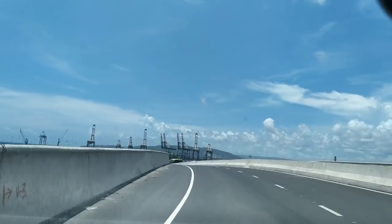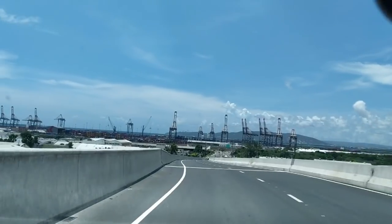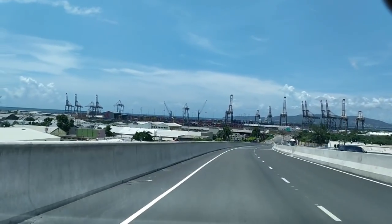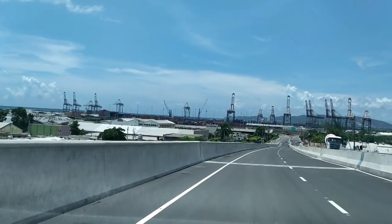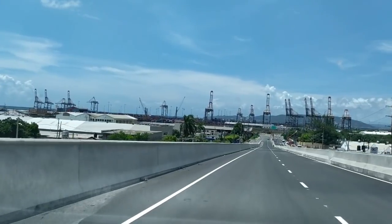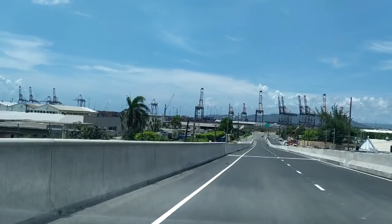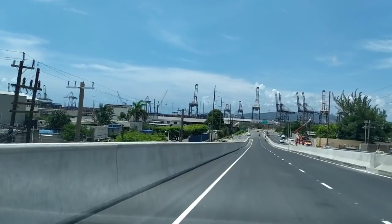Well, I wonder what those little bumps are that we're going across. I don't know. Oh, I see the transformer things here now. This is the port, ladies and gentlemen. It's a nice view though. Yeah, it's a beautiful view. You also will be getting an expansion on the port. It's part of the whole logistics hub that Jamaica is trying to do.